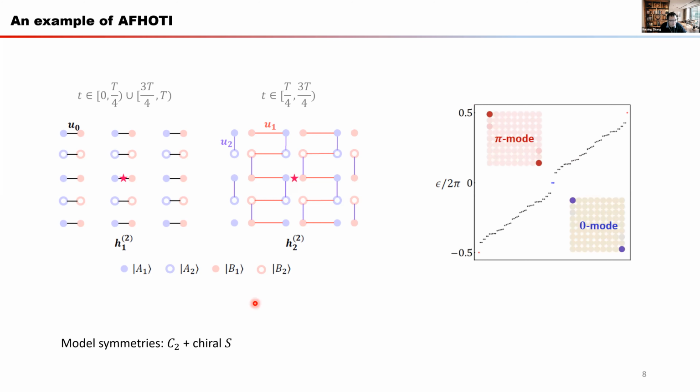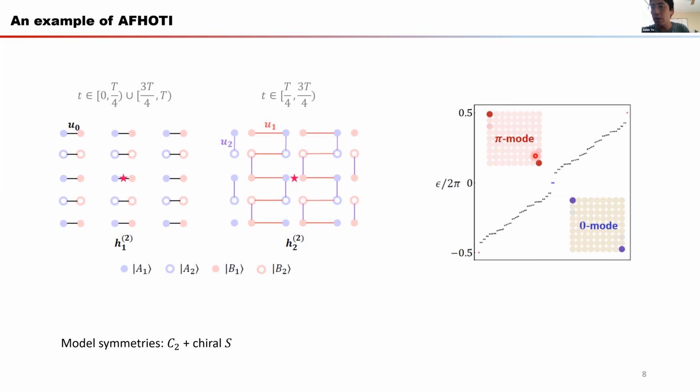And I want to emphasize that the symmetries responsible for protecting this corner mode physics are the chiral symmetry and also the C2 symmetry. The importance of the C2 symmetry here is that these two corner modes are C2 related. So if you want to attach some 1D topological state on the boundary, you have to attach them symmetrically, such that those modes are still robust against this kind of boundary perturbation.